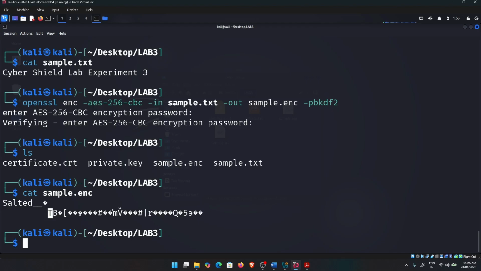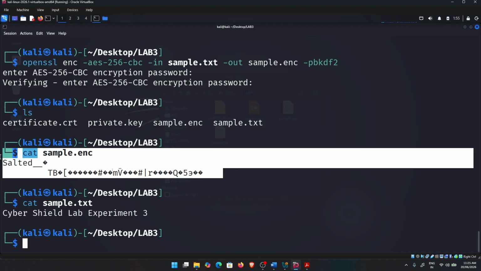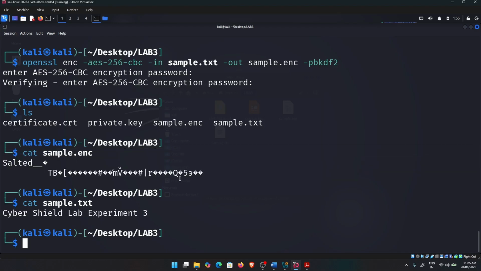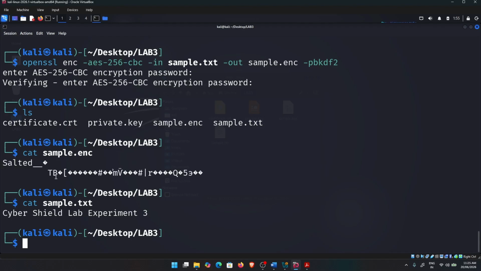You can't read this, right? But you can read the sample.txt, that's a UTF file. So we used this, and we encoded it like this. This salted file contains the Cybershield Labs Experiment 3 sentence.